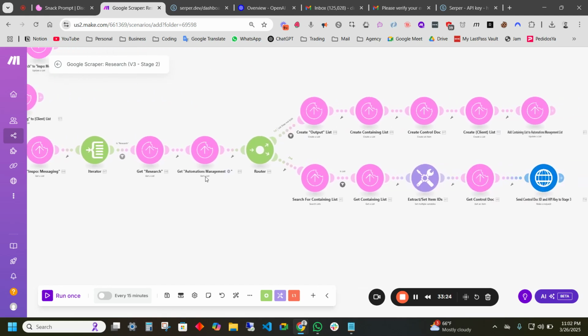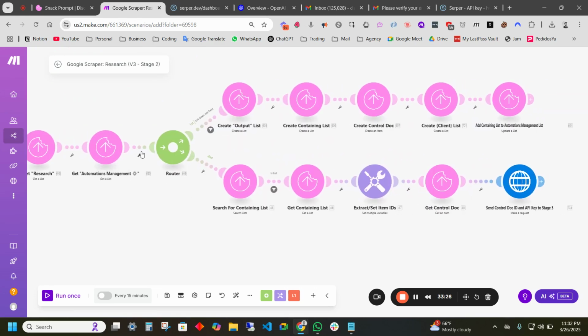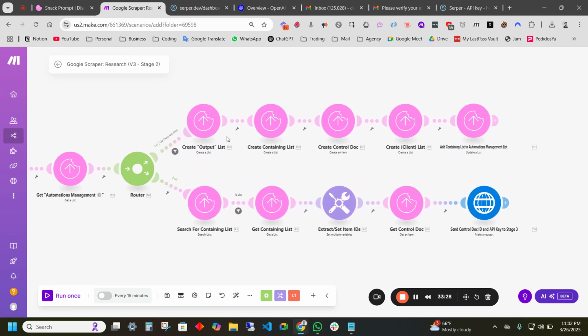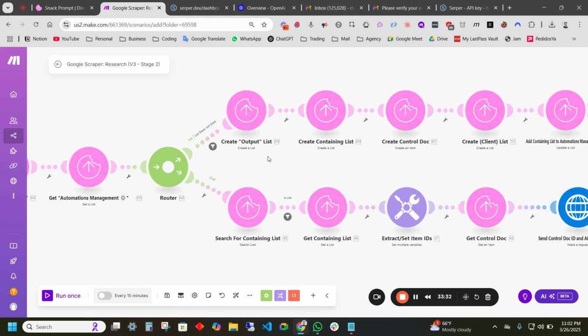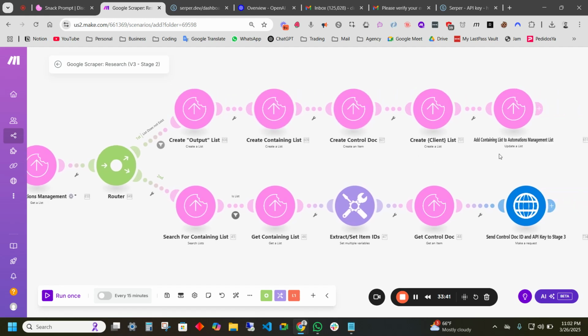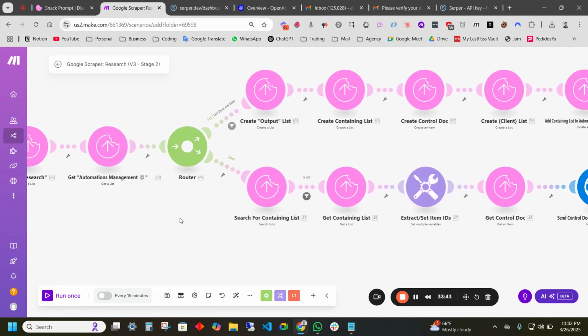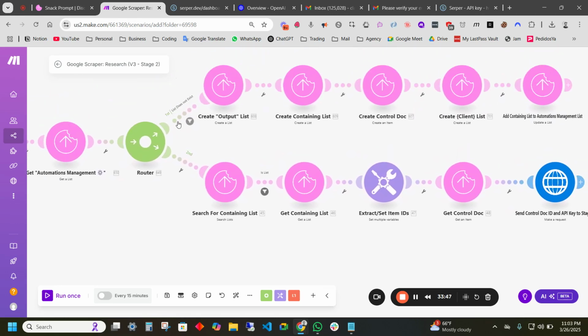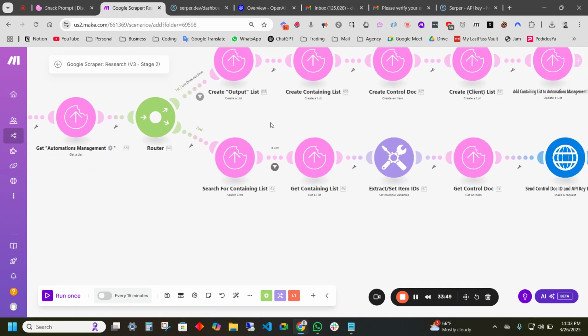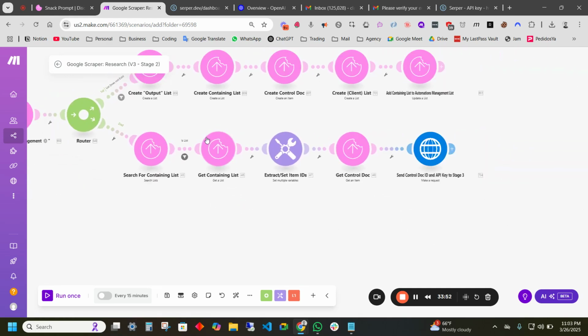If the automation management list does not contain a respective client list as well, then we will create that along with the output list, containing list, and control document. We'll add those to the automation management list. Otherwise, if the list does exist, then we'll search for the automated items list.